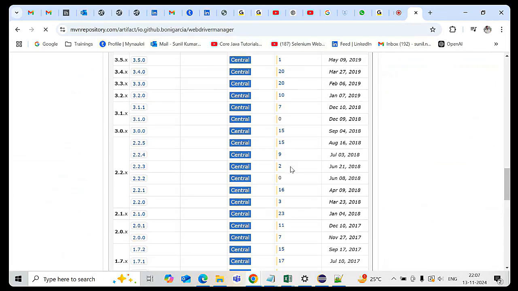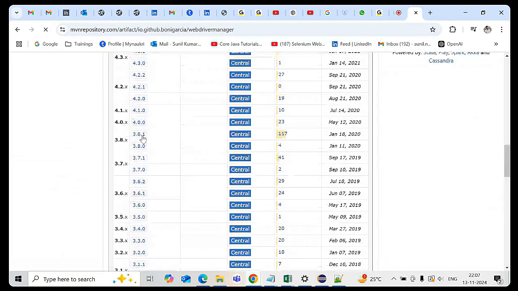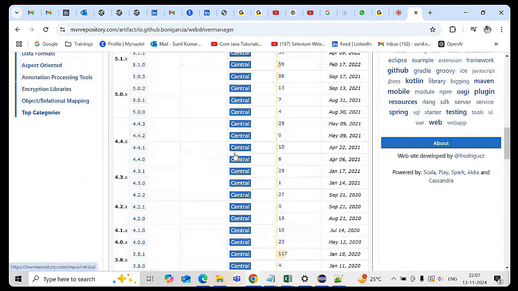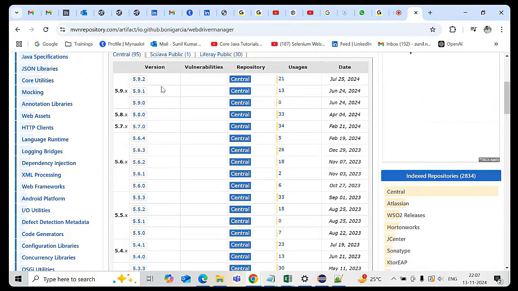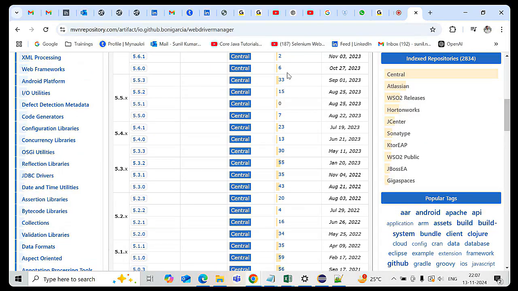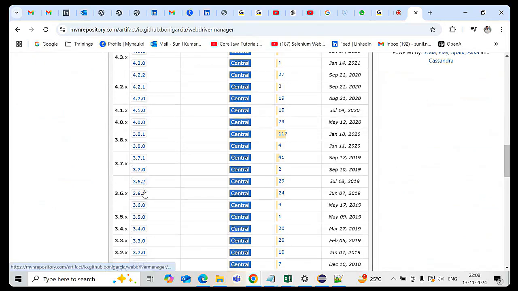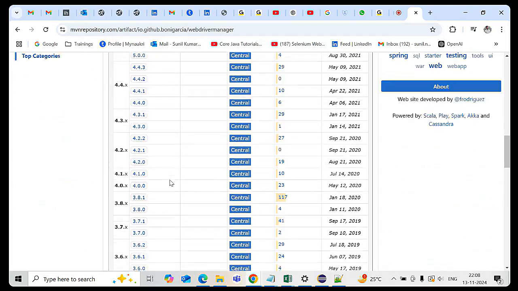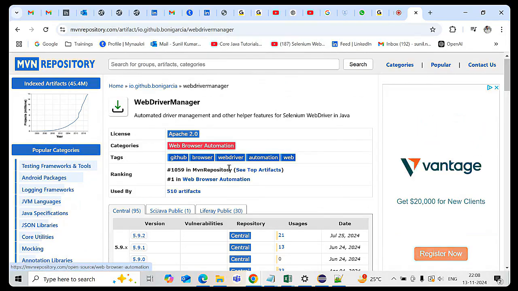114. Okay. More than that, there is none. 3.81 is there. Now here, what is the widely used one? We'll conclude on the highly used one. Of course, if you want to work with the latest version also, you can. 3.141, it is updated, I think, guys. So 3 point, whether it is WebDriver, the WebDriver automation part. So you can download that version.